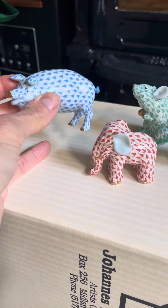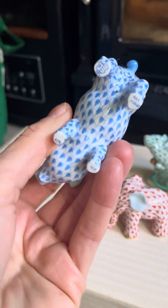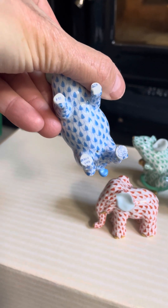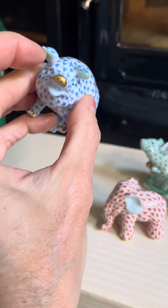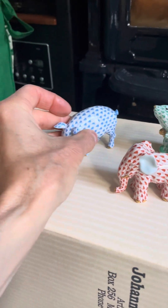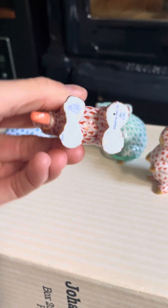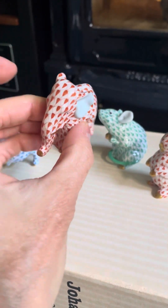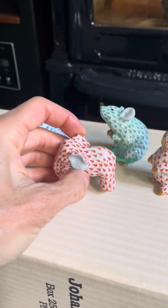They'll sell for about $150. This little guy is so cute — you've got the nice markings and they're numbered on the bottom. I can't tell, I don't have my glasses on, but he is so sweet — the little piggy with the gold-toned nose and the hoofs. And then there's a little elephant and he's got a nice marking on the bottom as well. I love him — there are a lot of different ones.